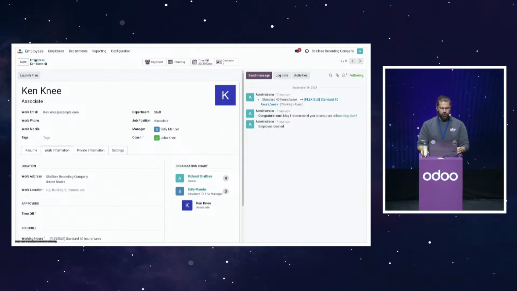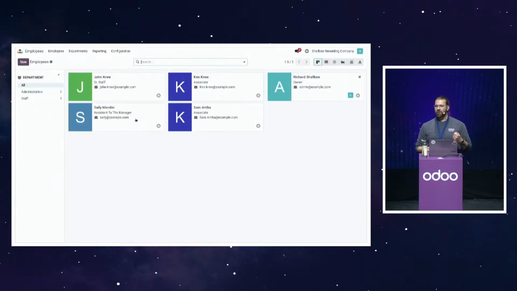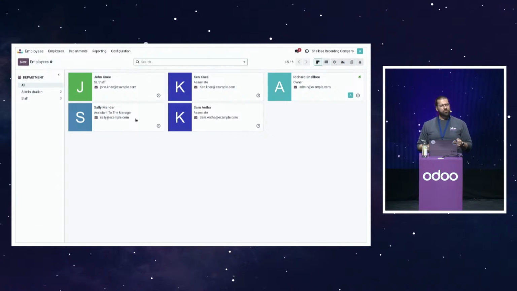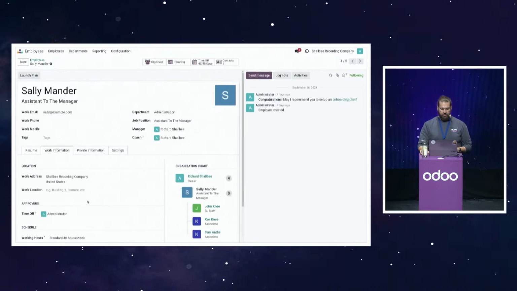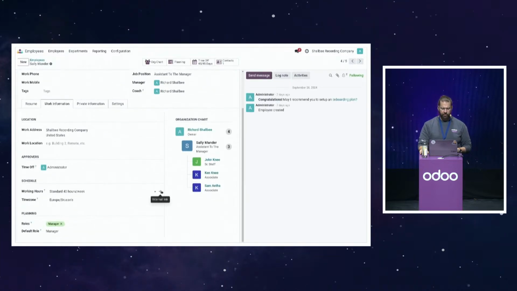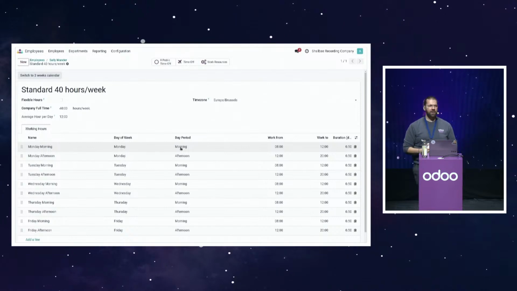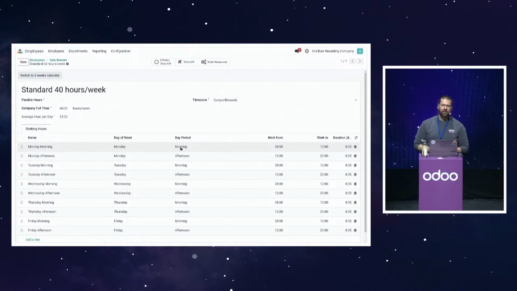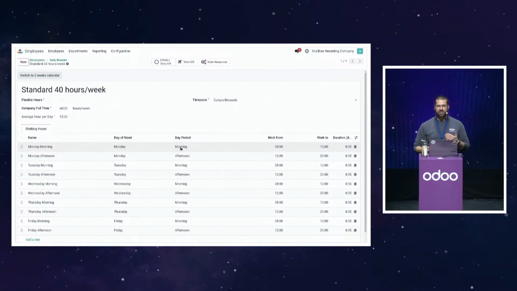Now, what I also will do in this instance is because we're a shop, we always need someone on hand at all times, so our lunch breaks are not necessarily the same time every day. So if we take a look at the 40-hour week working hours, I don't have lunch specified here because I don't need to specify when they need to take lunch absolutely. It's flexible. They can make their own decision. And this way, we always have someone on staff during the busy lunch hour.